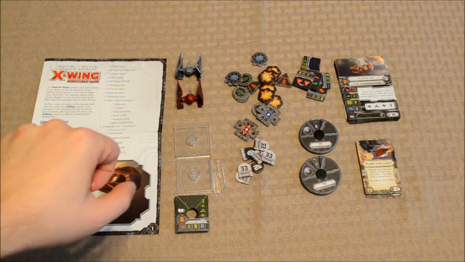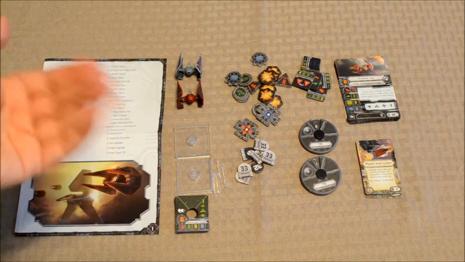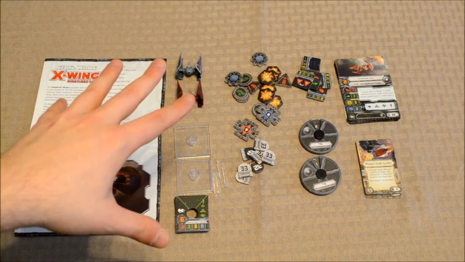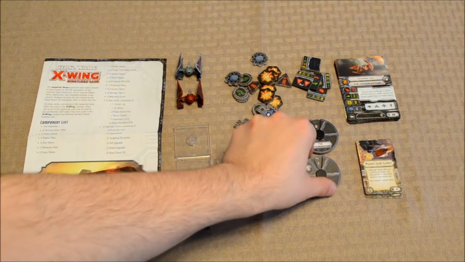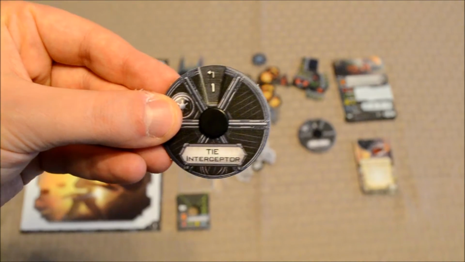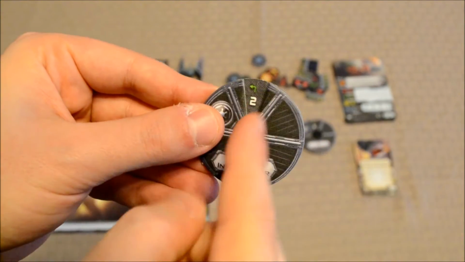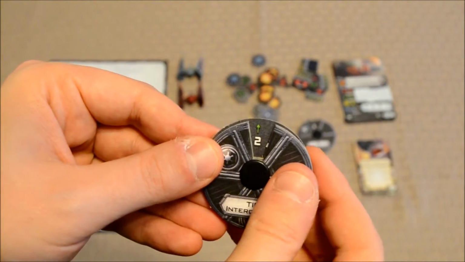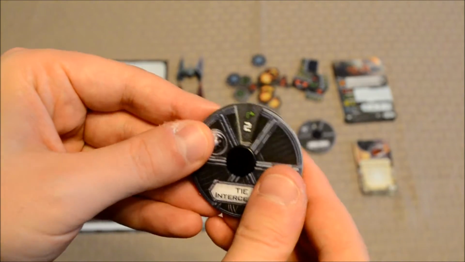As far as the movement is concerned, these TIE Interceptors have the same movement restrictions as the regular TIE Interceptor did, that TIE Interceptor being featured in Wave 1. And I have a video out there in case you want to see that. But anyway, if you want to take a look at the wheel real quick, just to be thorough, let's go ahead and zoom in on that. You can make a hard left at 1 or hard right at 1, that's it. For 2, you can make a hard left at 2, that's a green maneuver. Slight left at 2, that's a green maneuver. Straight at 2, that's a green maneuver. You can also bank right or make a hard right at 2, those are also green.